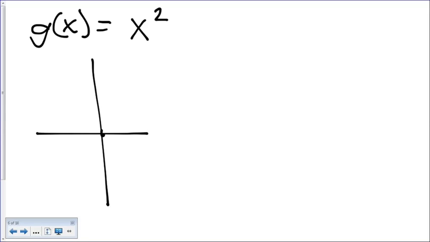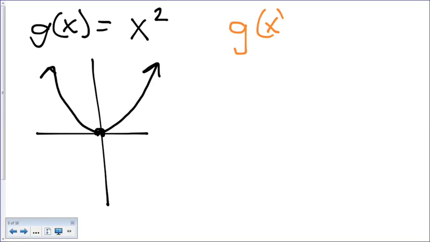So today in class, we took notes about the parent functions, so that if I told you that g of x was equal to x squared, you would know, oh, Mr. Schwann, I know that's a quadratic function, and I know it makes a parabola that looks something like this, right? Okay, we know that. Now, the whole reason that we did that today is to set up this. What if I wanted that same function, but I made a little change?